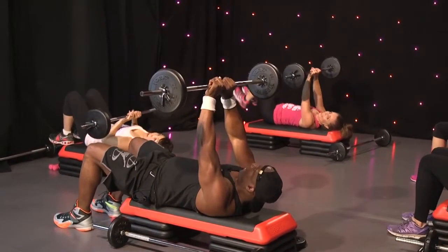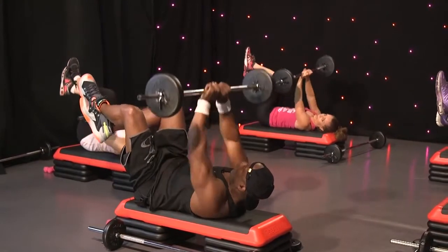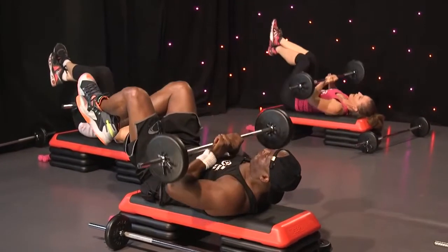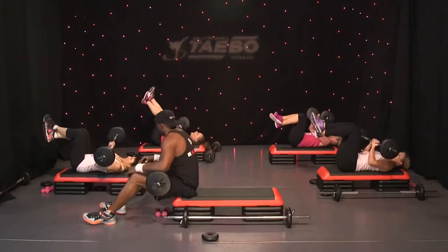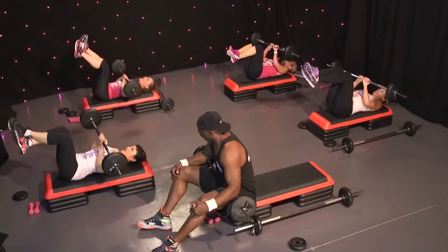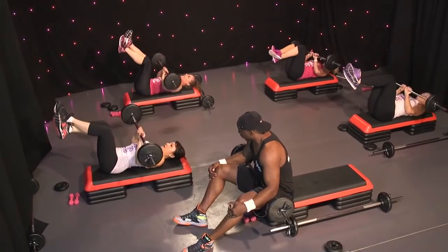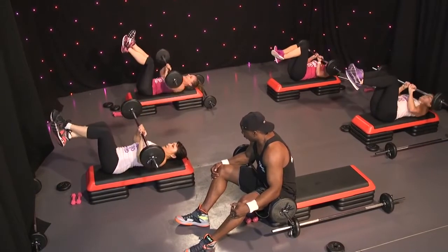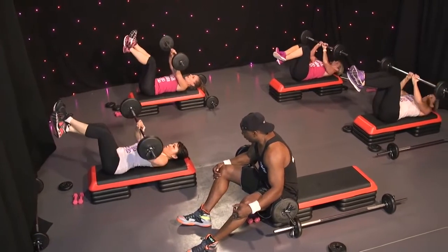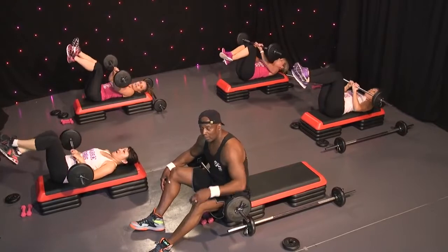Are you guys ready? Feet in the air, work those abs, and go down. One, two, count it. Straight up. Come on. Go, count it. Come on, Marty. Push it. Push. A little lower. 18, all the way down. 19, that's it. 20, come on. One, come on. Two, that's it. Three, come on. Four. Good job.